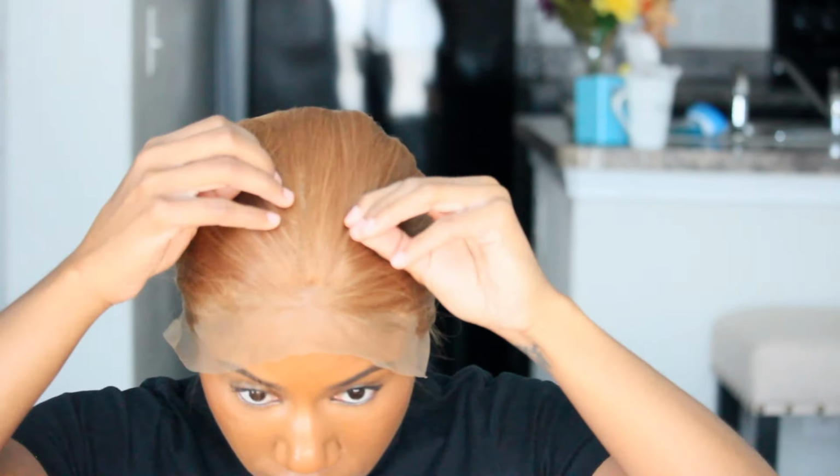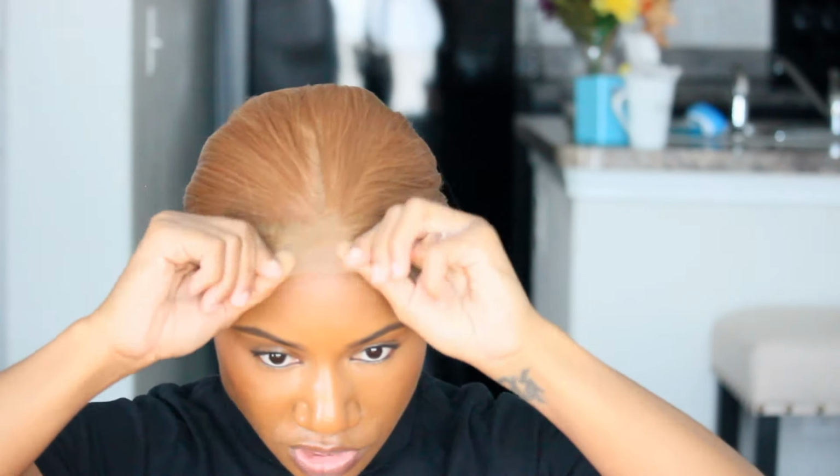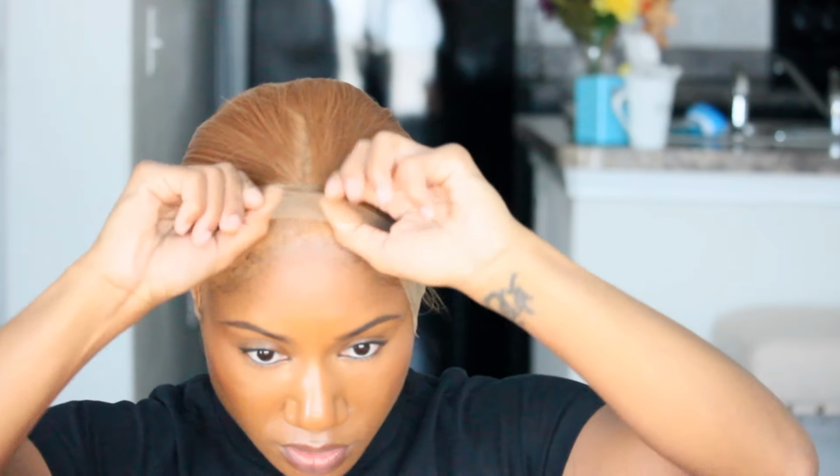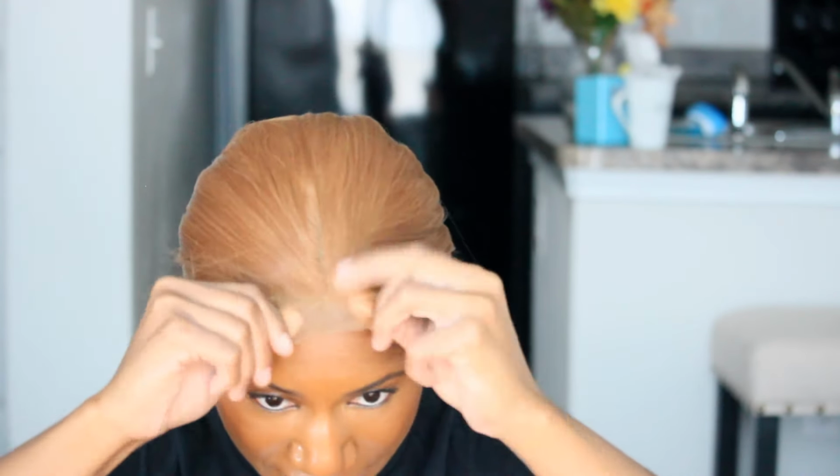So with this, I'm going to start in the middle. I took the foundation that I use on my face and just put that on the edge, because again, you can still see some of my baby hair. Unlike other people, I won't be able to lay this down on my skin. It's still going to touch some of my hair. So I really had to make the edge of my cap match my skin to mask my baby hair, because my baby hair is black and this hair is, as you can see, like a strawberry blonde. So yeah, I gotta finesse.